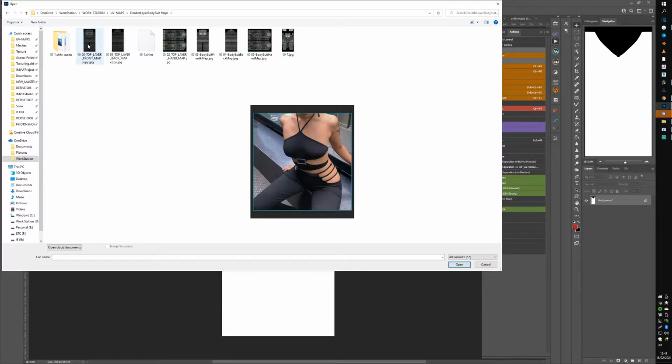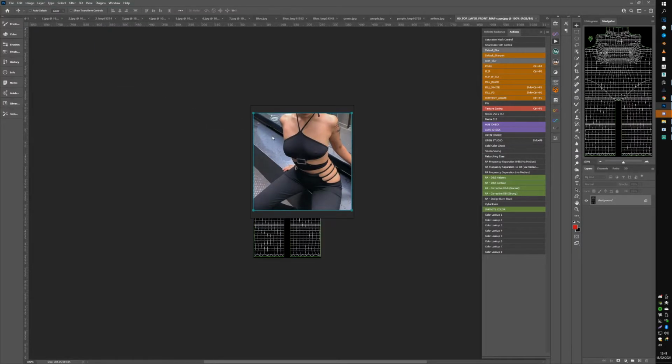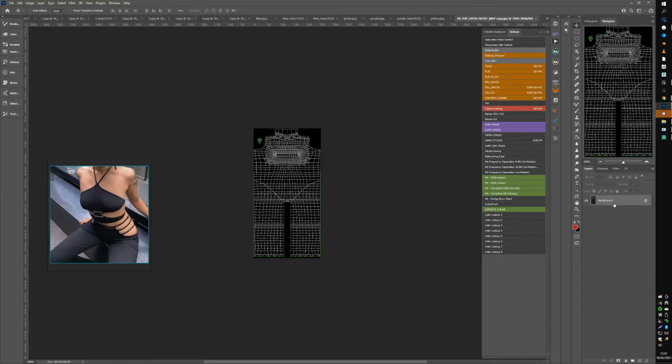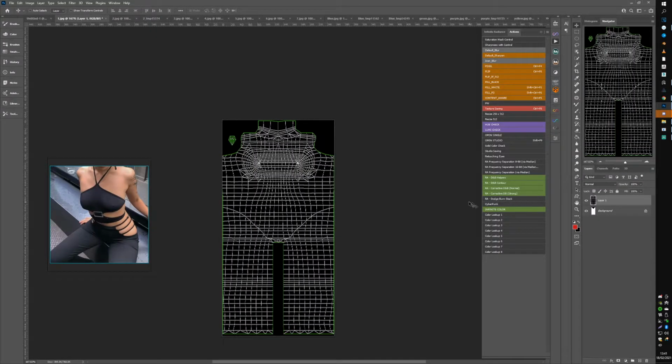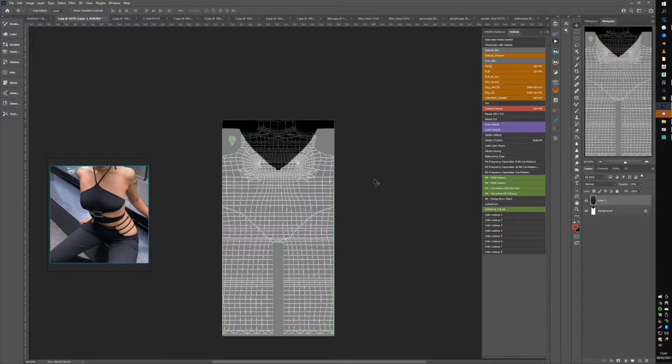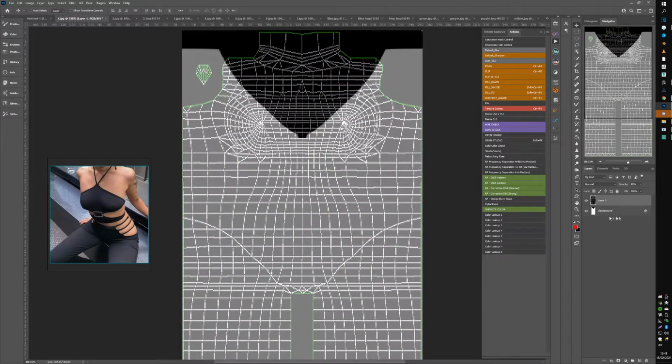The top layer front map, so this is the one. Double click and unlock the layer and Control C for copy. Now close it, I think Control W is the shortcut. Close it and paste it here. Control V. Hit the V button for move tool and hit number 5. Make a layer in between here.